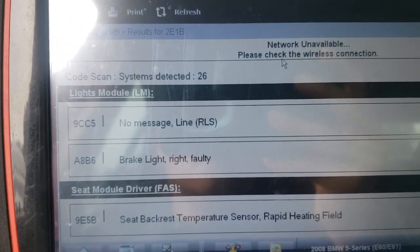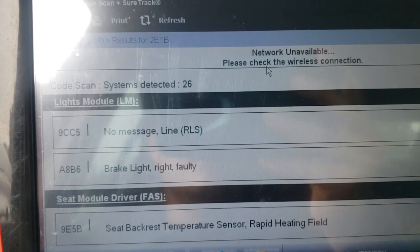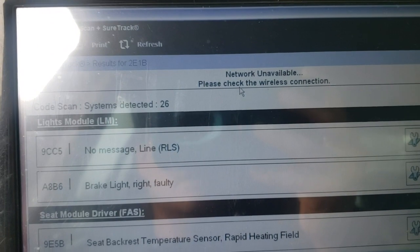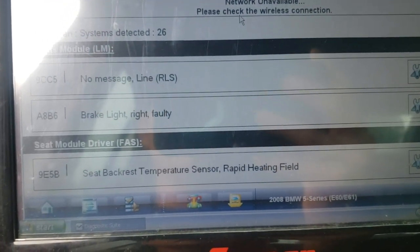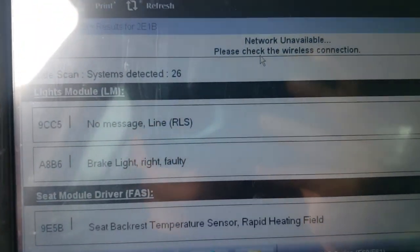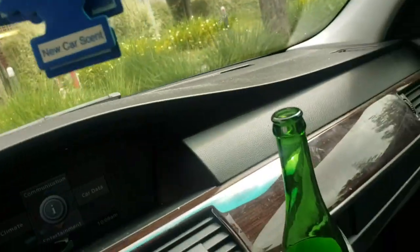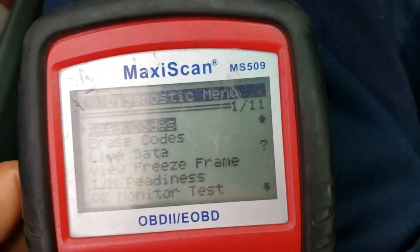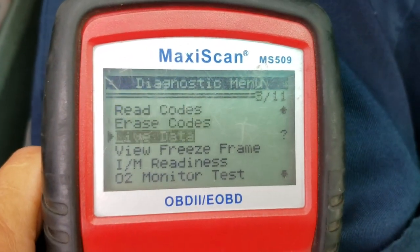Customer concern, only on low RPMs. At lower RPM the engine is shaking, and when he accelerated, it got better with no problem, he said. And keep going here. Okay, so I'm starting the engine here, and the engine is running rough. So we're gonna go here, and I'm just gonna be picking up some live data.